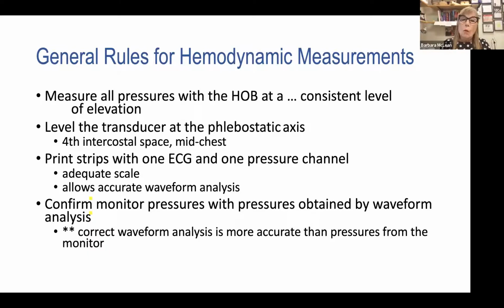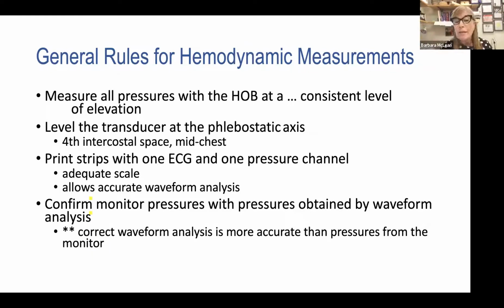You also level the transducer, and that transducer is what looks at atmospheric pressure and calls it zero. And the place in the human body that's closest to atmospheric pressure, which we call zero, is the right atria. So we actually have defined where we believe the right atria resides, but that's primarily in a supine patient. And that is at the fourth intercostal space in the mid-anterior posterior placement. So mid-chest, fourth or fifth intercostal space.